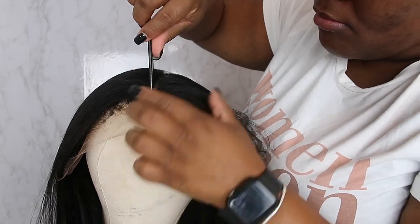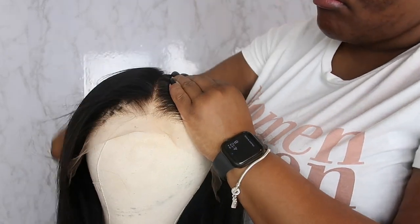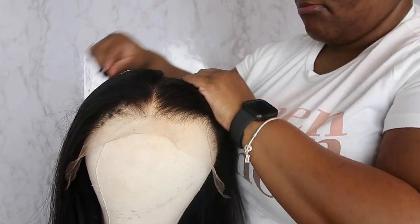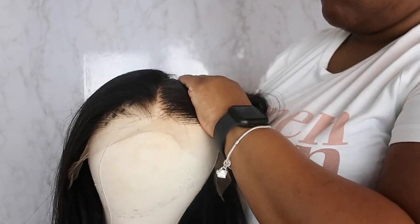As usual I like to customize the wig off my head first. I'm doing a basic middle part, going down the middle, and using my hot comb to make it as flat as possible. Then I flat ironed the hair a little more — it didn't need much, this hair straightened beautifully. After that I cut the ear piece, and I didn't have to cut that much off of the ear part, just making sure it fits.